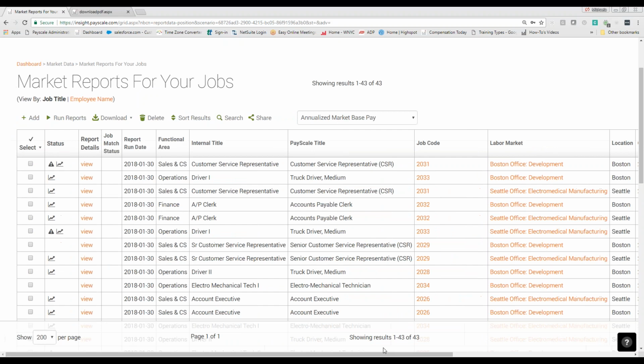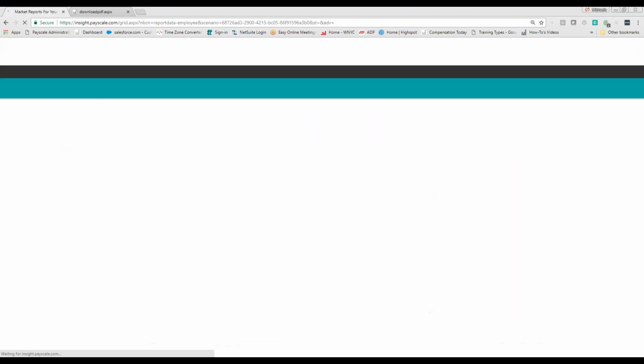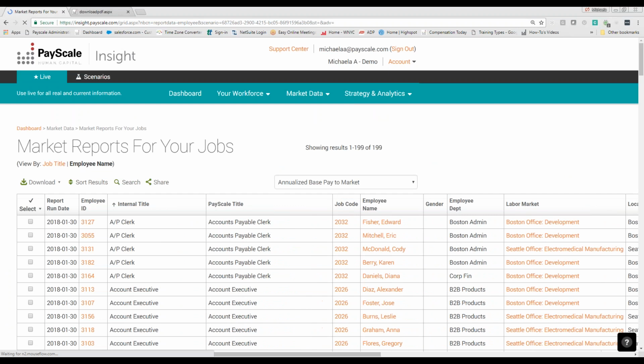So what we're going to do is stay in this page, but change how we're viewing this table. So it's just coming up to this link here that says employee name, and that's going to be the one that we click on when it comes to pulling our employee data into this page. So click on employee name, and that's just going to reload the page.